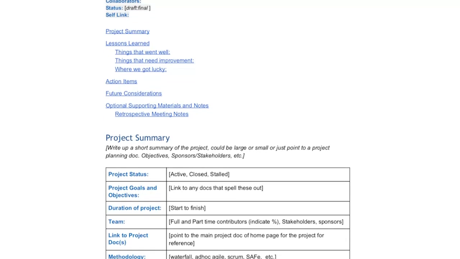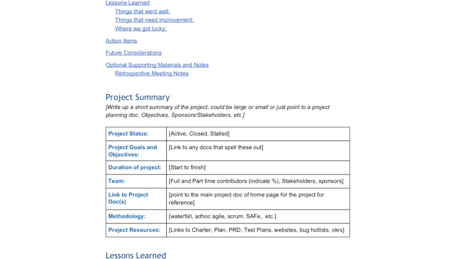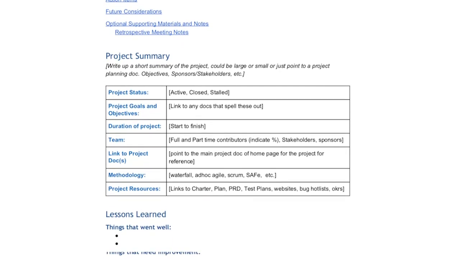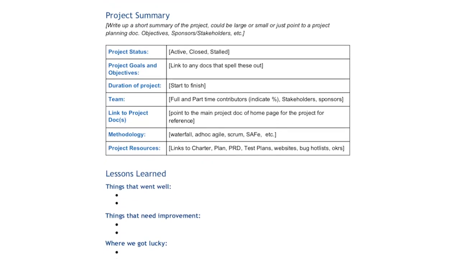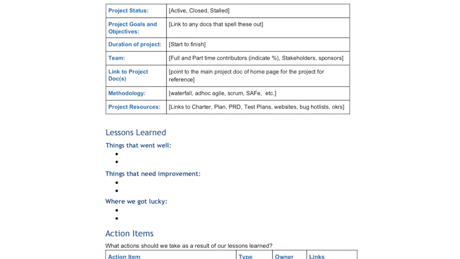As previously mentioned, you can use various props and tools to conduct your retrospective. Here's an example of what a retrospective might entail. As you'll notice, it's pretty extensive and includes a lot of opportunity for details. You'll want to encourage as much feedback as possible from your team. This retrospective template is a standard document with room for project managers to fill out and discuss with their teams and use it to guide the conversations.